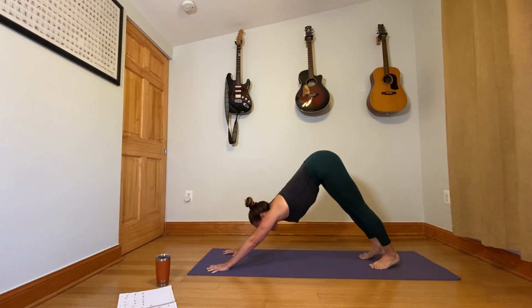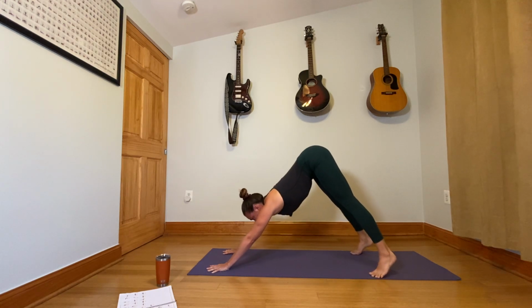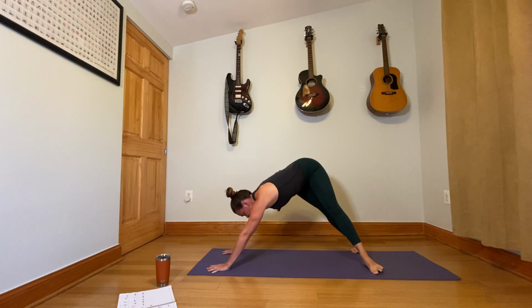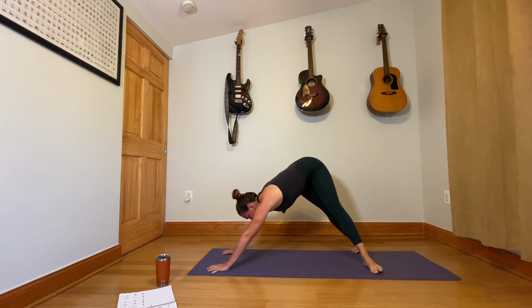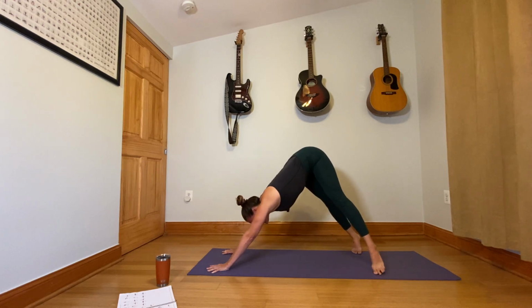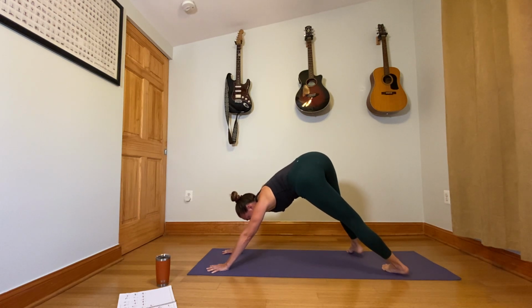And take the feet as wide as your sticky mat and lift all the way up to the tips of your toes. And then send both heels over towards the right side. So you have a little twist here, and keep pressing your hands down and forward to get a good lift all the way up to the hips. Inhale, lift both heels up towards the sky, and then switch the direction of the heels.